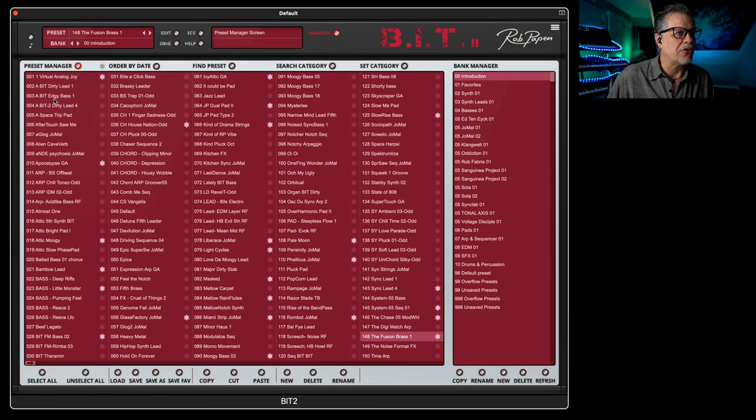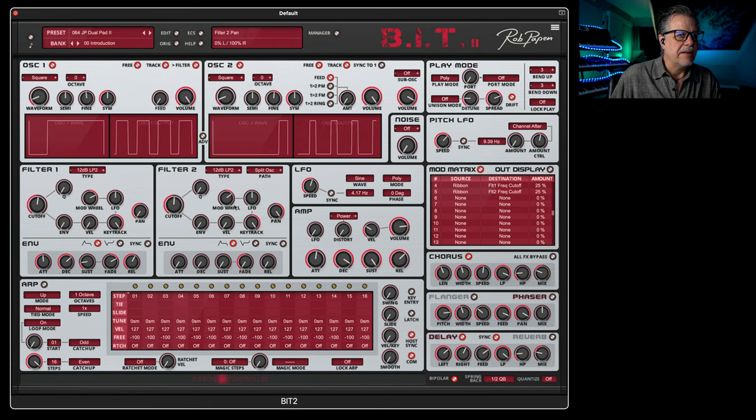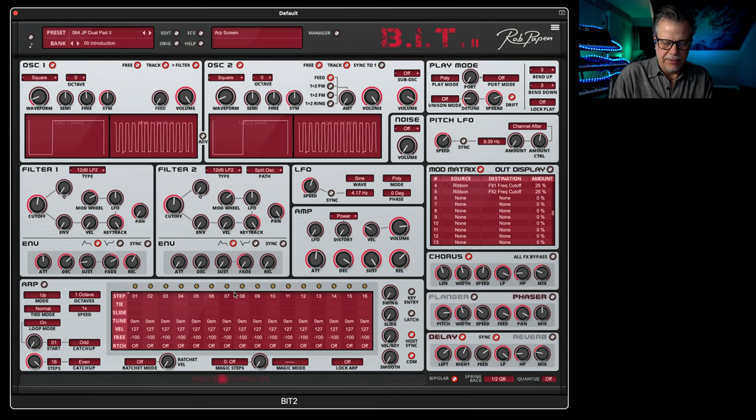You know, it's retro, so he's got a lot of really cool things in here, different cool pads. And he worked really hard on getting patches that had the Roland vibe, like the Jupiter vibe, which has PWM happening. Each oscillator is panned left and right. It's nice, very nice.